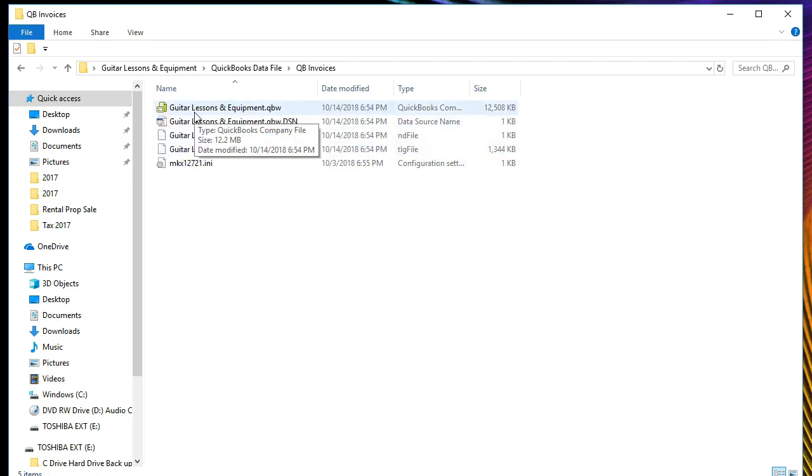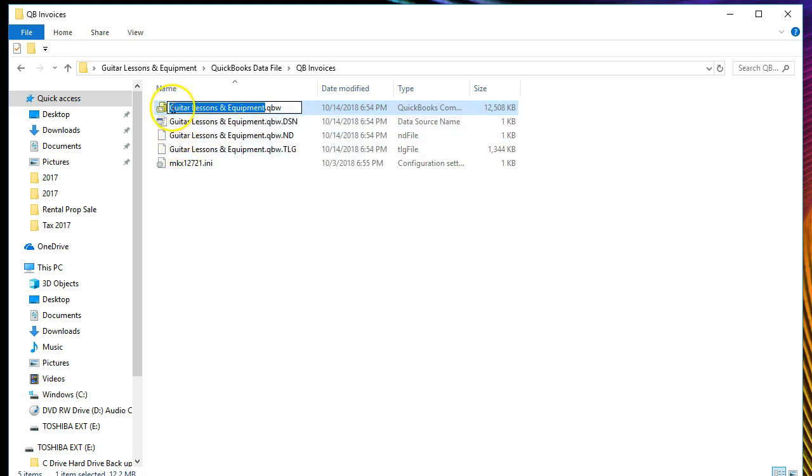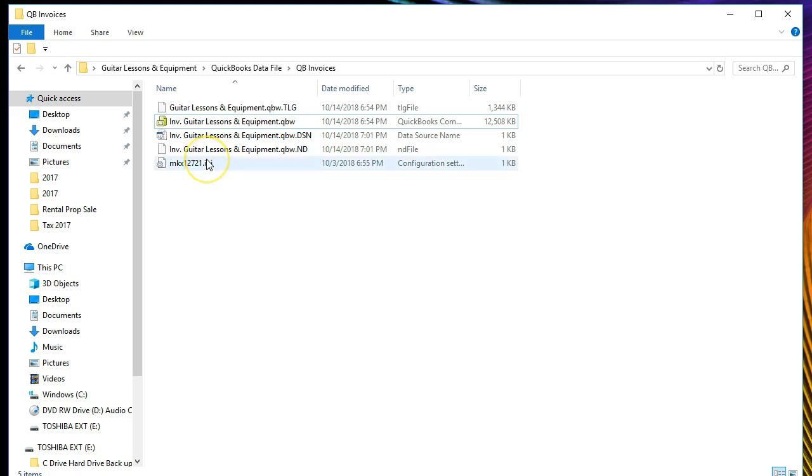Okay, so then we might want to change the file name. This won't change the name that will go on the invoice, but we might want to change the file name to something with an invoice or something like that so that we can differentiate the data file we are looking at here from the one that we're actually entering data into relevant to a cash basis. This is just a file where we will be entering the accounts receivable and invoice information.